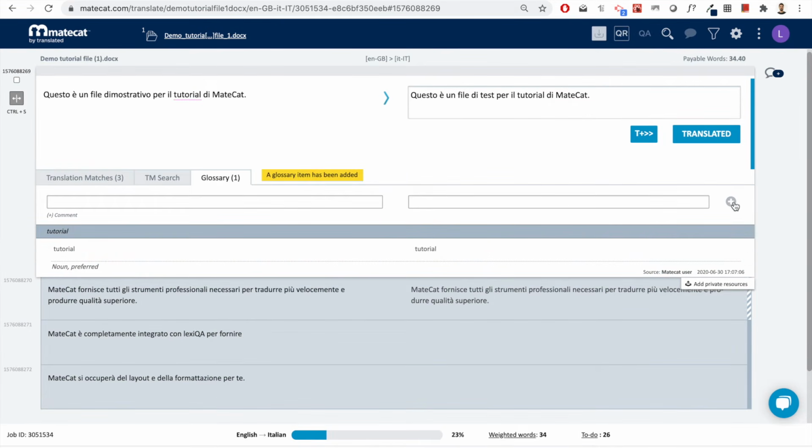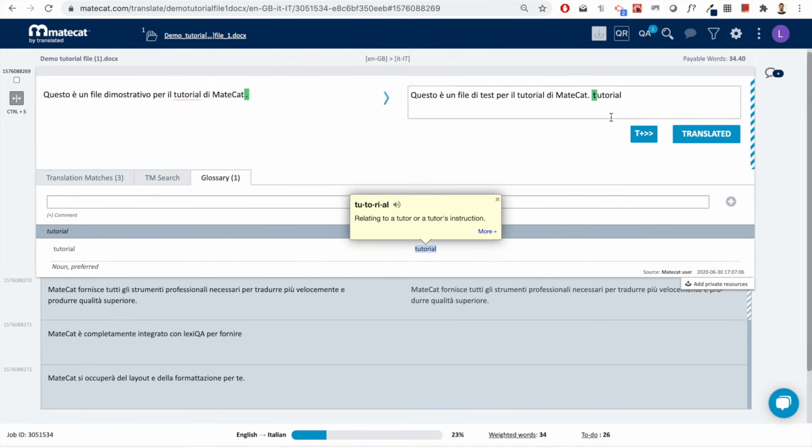Once I press this button right here, MateCat is going to create a glossary for me and it's going to save it into my private translation memory. So the next time I use my private translation memory on the next project, I'm going to have all the translations that I have produced in this job, plus the glossary entries. MateCat will highlight them, as you can see here, with a purple underline, and it will show me in this tab how it's supposed to be translated. I can place the cursor here, for example, double click, and it's going to place it.